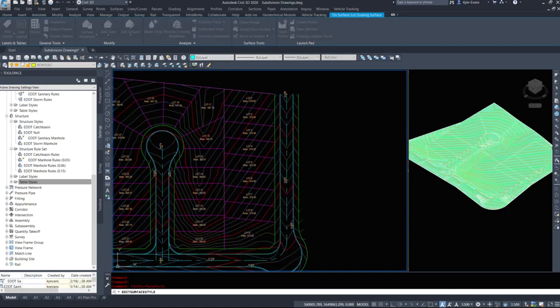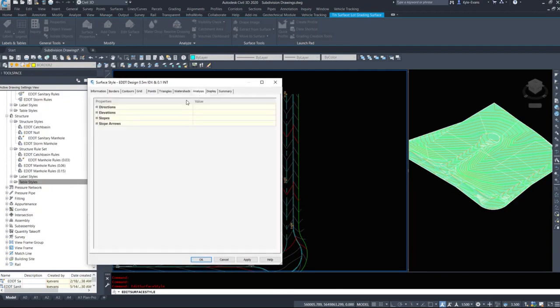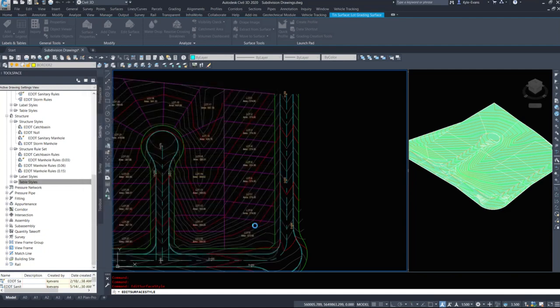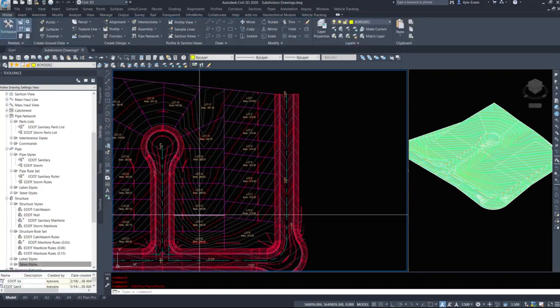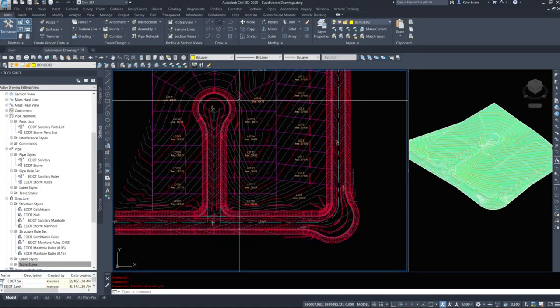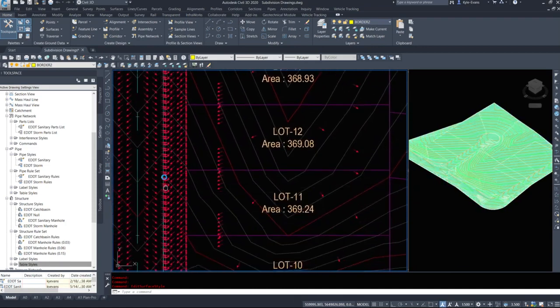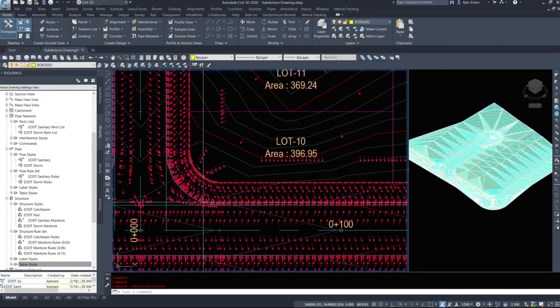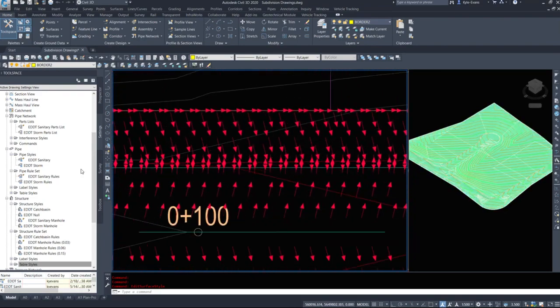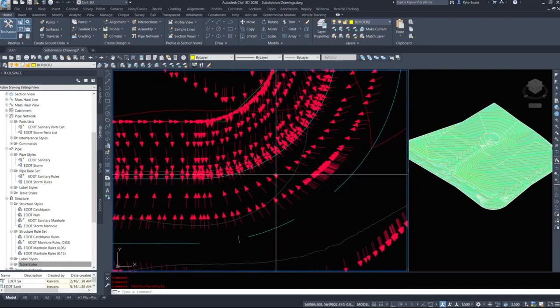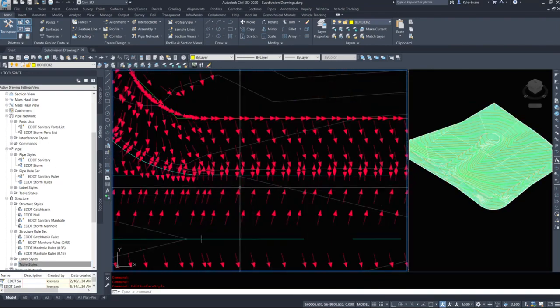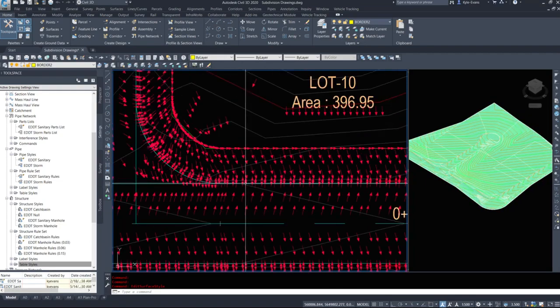We can go under surface style and turn on our slope areas, and I'm just going to make sure they're not super massive, which they are. I'm going to change those to maybe 1 meter. This will show you arrows pointing where the water's flowing, or the surface is flowing. So if a raindrop lands here, it's going to go to the road. It's going to go into this curb and gutter. It's going to flow down the curb and gutter around the corner, and the flow will carry it down to here. Now, some of these arrows are pointing almost straight perpendicular.